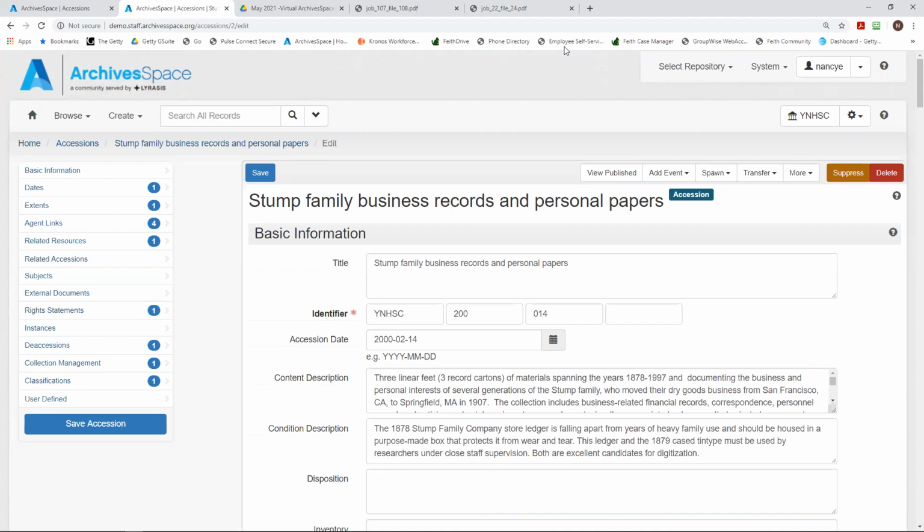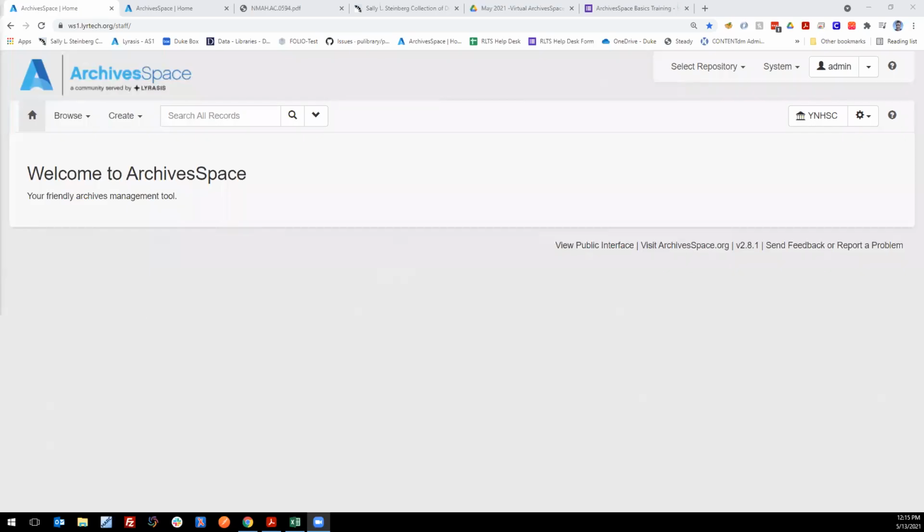So the first question we got via the submission form. Do remember there is a submission form on your agenda. If you have questions about your homework that you'd like to ask in advance, we're going to ask the questions that were submitted in advance first, and then we'll move over to the Q&A. Is there a way to change the order in which fields display when browsing collections? For example, could the identifier column be put before the title column?